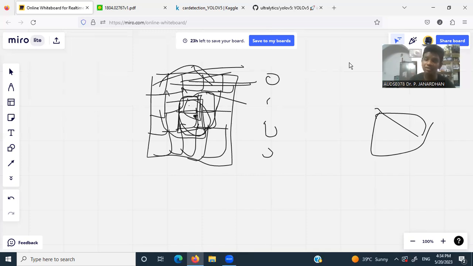We can generalize this to multiple objects, because we are performing this independently for each grid cell, so it can easily be generalized to two or many objects and classes. Right, so that is what I told you about YOLO V1. We're going to have these midpoints and all that.